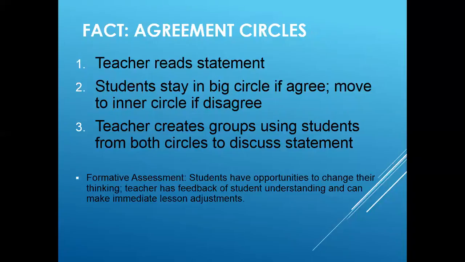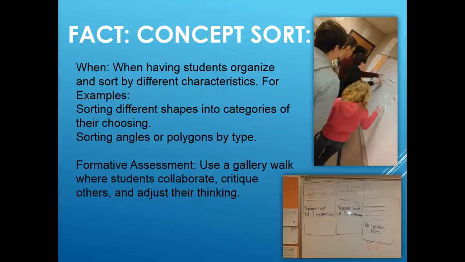It kind of goes back to the previous slide too. So these are a couple of ideas that we had come up with. Agreement circles is a great way to help with math teaching practice 8, where you're reading a statement, the students circle if they agree, move to an inner circle if they disagree, and then they have to discuss it with each other and almost try to justify their reasoning and thinking.